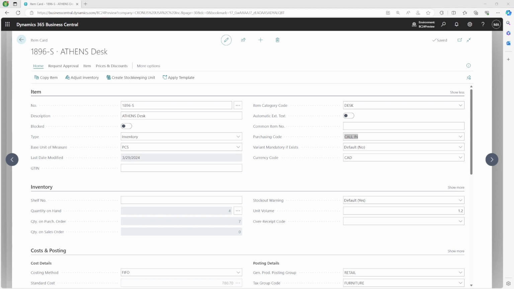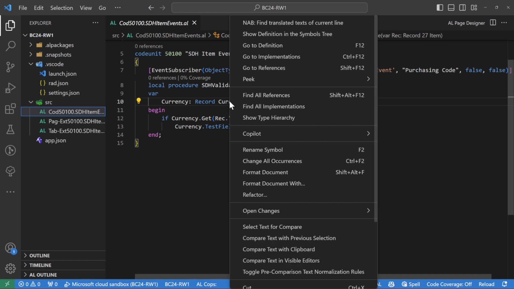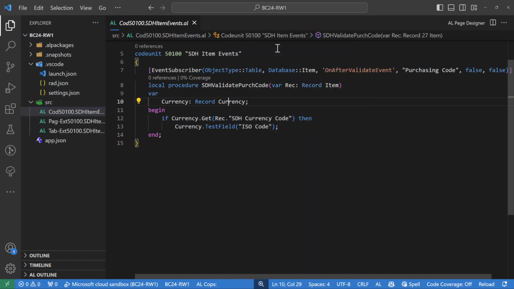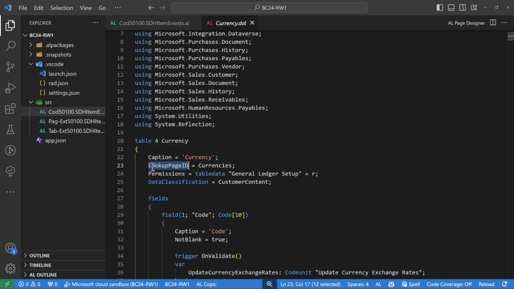So hopefully this makes sense, but there are some limitations to it, and let's try to understand those. The way these page hyperlinks are generated is based on a very simple concept: whenever there's an error message, it'll go to the particular record where the error message is coming from, and look for the lookup or drill down page ID that you have defined on that table.